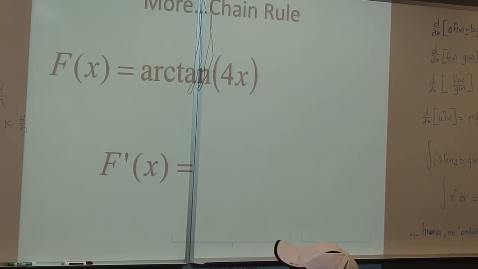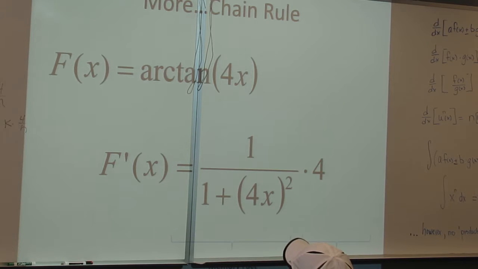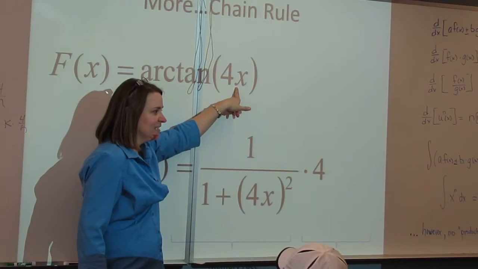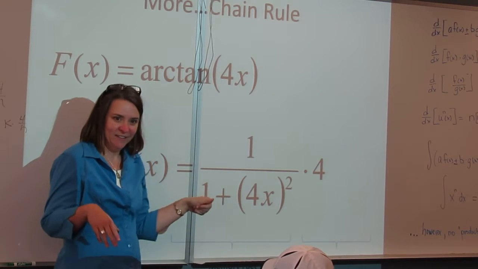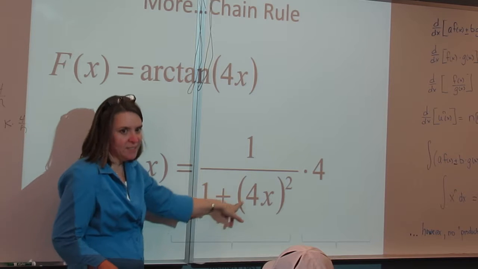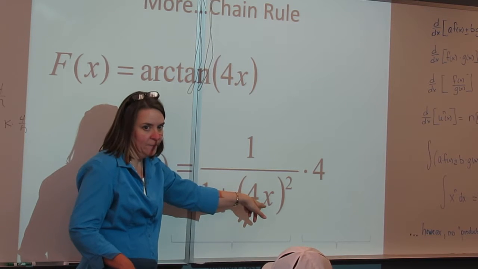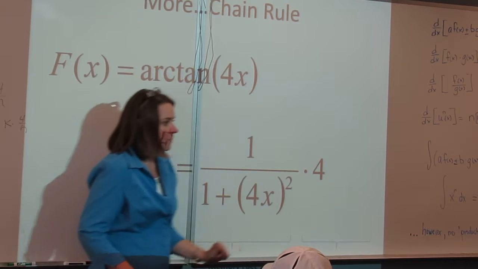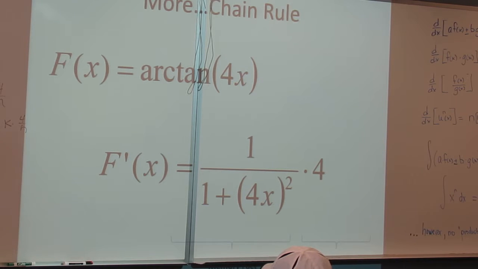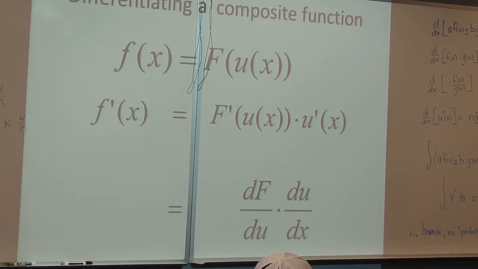Natural 1 plus 4x times 4. Yeah. So we have this argument, 4x, and its arctangent, plus that argument squared times the derivative of the argument. Everything we're seeing as an answer ends up being a product. Those are our candidates. Those are where we have hope for taking the antiderivative.